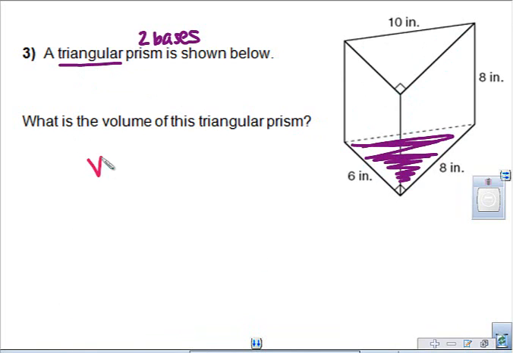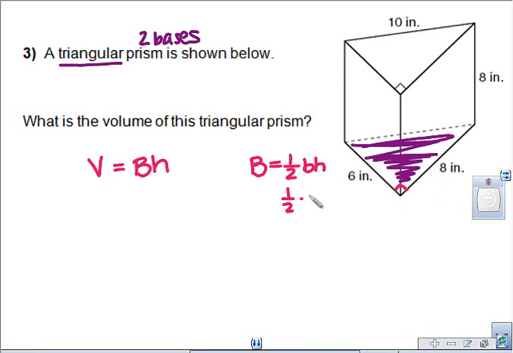So the first thing you need is volume for a prism, which is capital B times H, area of the base. So we have to come off to the side to find the area of the base, which for a triangle is 1/2 little b h, or little b h divided by 2, if you prefer that. Now remember, this is the base and height of the triangle. We're only talking about the triangle now. So of this triangle, the base and the height are the two sides that meet at this 90-degree angle. So the 6 and the 8.